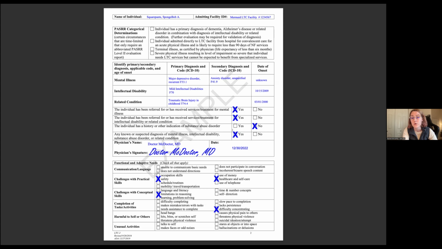All these four boxes with questions have to be filled out, and it has to have a physician signature. Per regulation, we can accept nurse practitioner or physician's assistants. It has to be an MD or a DO. That's another common reason that these get returned. It has to have a physician signature.